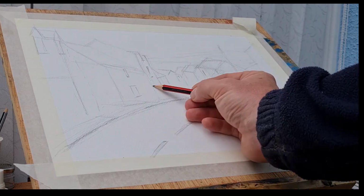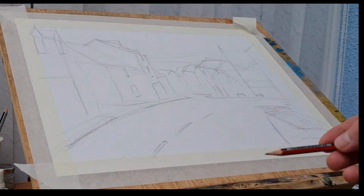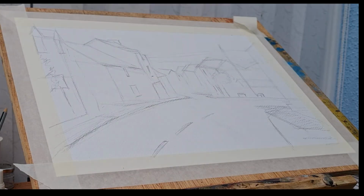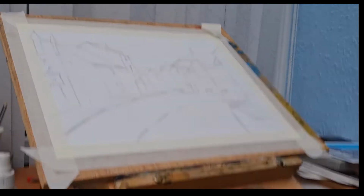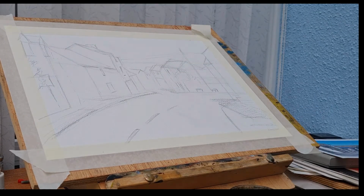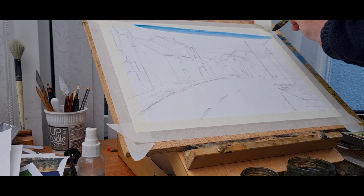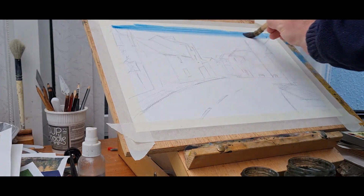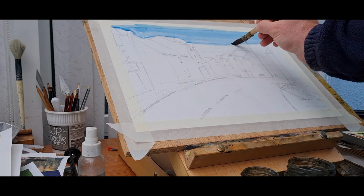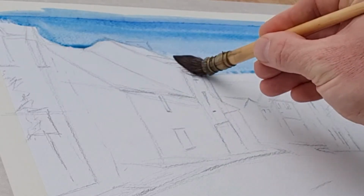But I am keeping things quite loose, so I'm not going to be as realistic as I can. I'm not going to slavishly follow the picture, as always. Just looking for a representation of the reference itself. So here we go. This is Padstow in Cornwall. A really, really nice place. And just in the sort of background, the furthest you can see, we do have a little stretch of sea and a bit of land.